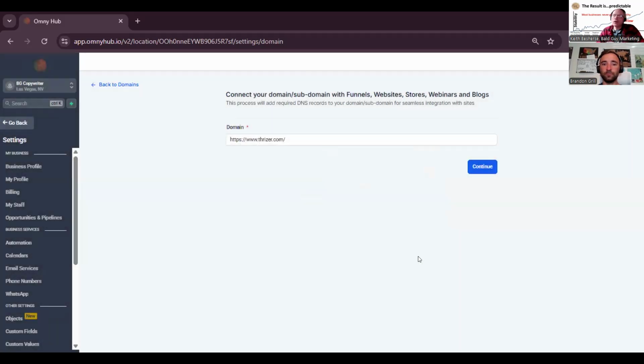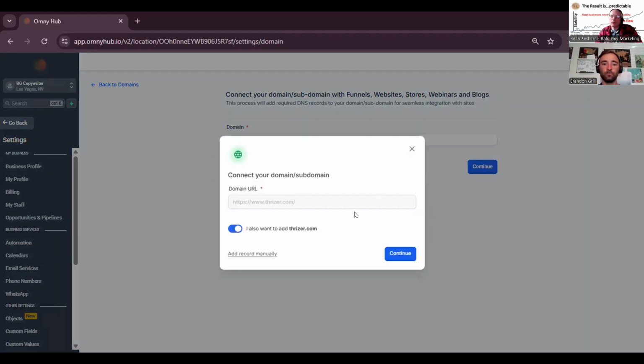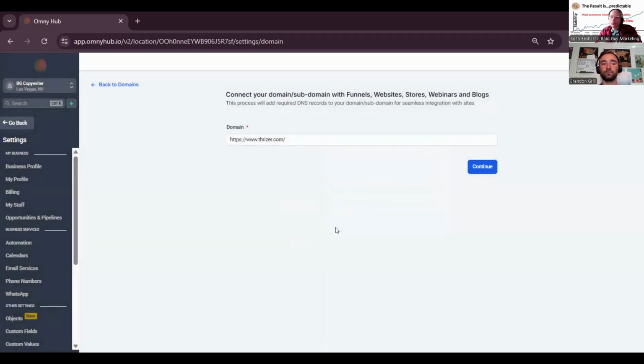If you don't have access to their domain, we're actually not going to be able to do this, unless you're going to do it on their behalf, like Thrizer.net. The next thing I was going to have you do is open the domain settings. Well, let's go ahead and go through the rest of the process that we can, to tell you where we have to go.